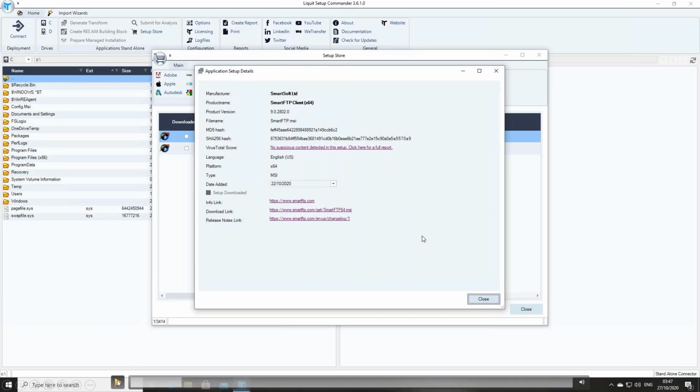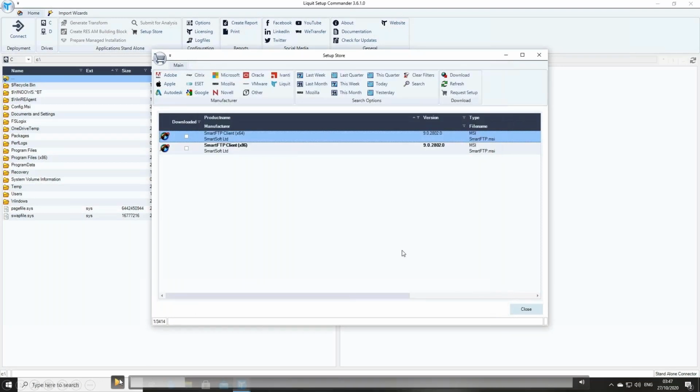Thank you. So all these setups which we publish in the setup store are curated. Every entry we run against VirusTotal to tell you whether it's safe or not to download that setup. And we don't store it on our servers. That's why you see the download link here. We directly download it from the vendor side. And you saw that we found an MSI download link where SmartFTP doesn't offer that for normal end users.